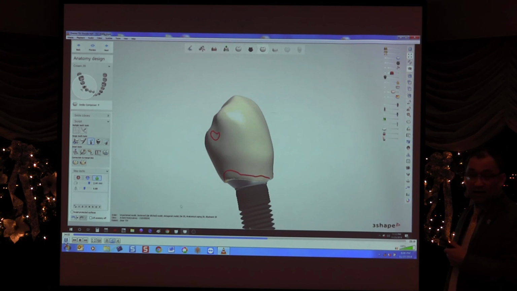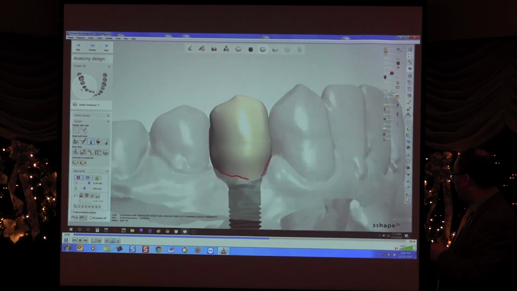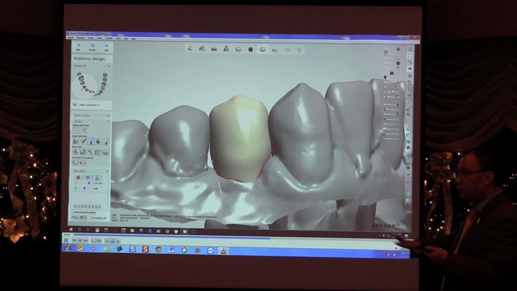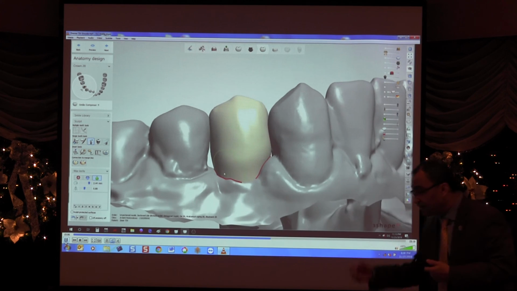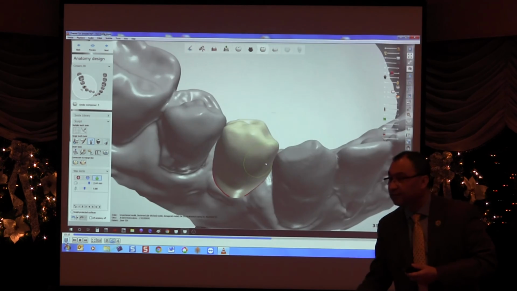See here, those margins have a little bit of overhang. That's how the zirconia milled, and once we have milled our zirconia crown, we're just going to put it right on top of the abutment and smooth it out, so now there is no overhang of the margin. I'm going to stop my design here, it's pretty much done, and we can have questions and answers.